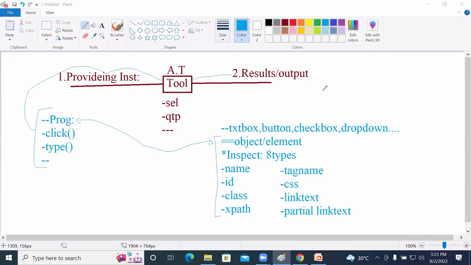Tomorrow session will be there. Tomorrow we'll have a session with the same timings. Online students also, tomorrow session will be there.